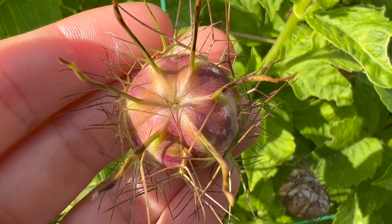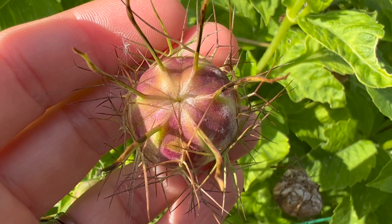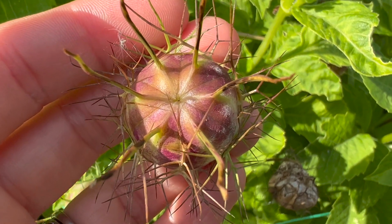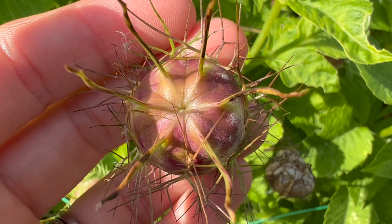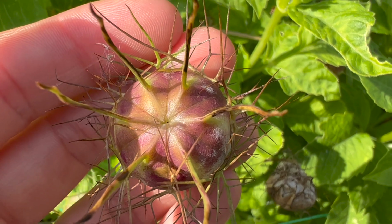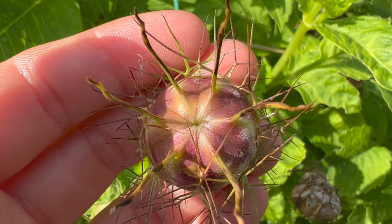Now down here I've got a Nigella seed pod. This is not at the stage yet where it is ready for collecting. Nigella is a fantastic one to collect the seeds from, but there is no split on the top there. It's still fairly coloured, it's not turned brown. So let's see if we can find one that's at a better stage for collecting.